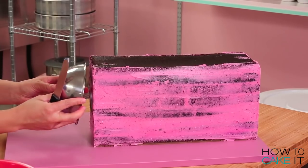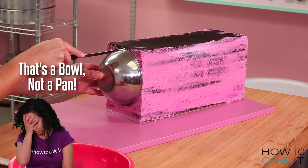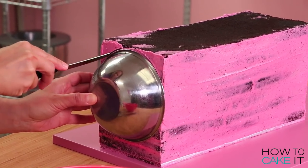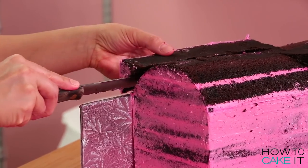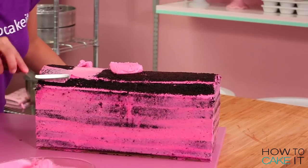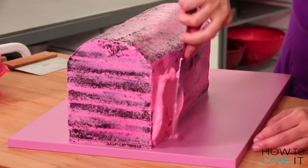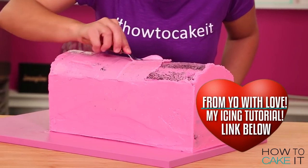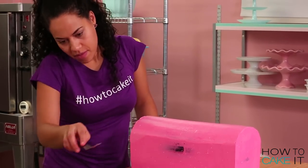It's time to carve the rounded top of this mailbox. I used a cake pan and held it up to the front and back of the mailbox just as a guide to help me mark off the curve that I want to cut. Then I used a long serrated knife and from all four corners cut off that curve on the front and back of the mailbox. It's a mailbox now! Once my crumb coat is chilled I ice the cake one more time and place it back in the fridge to chill. In order to achieve sharp edges on a square cake like this, I find it necessary to chill and touch up as many times as needed.